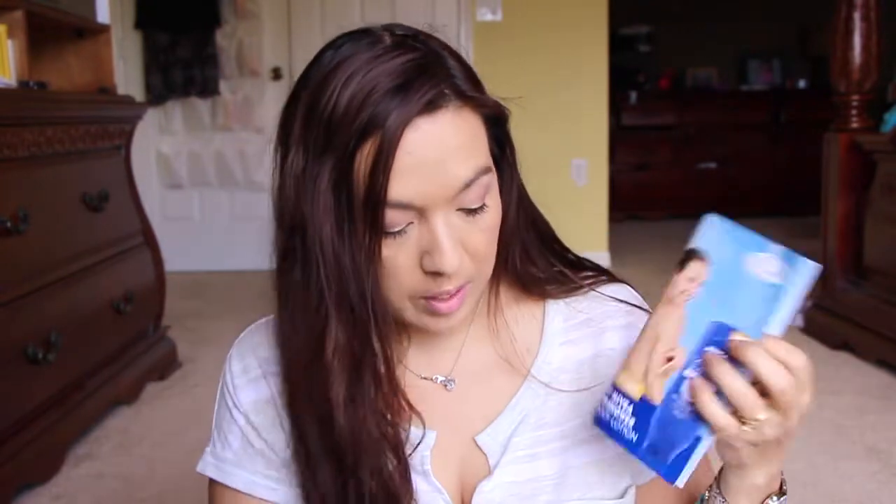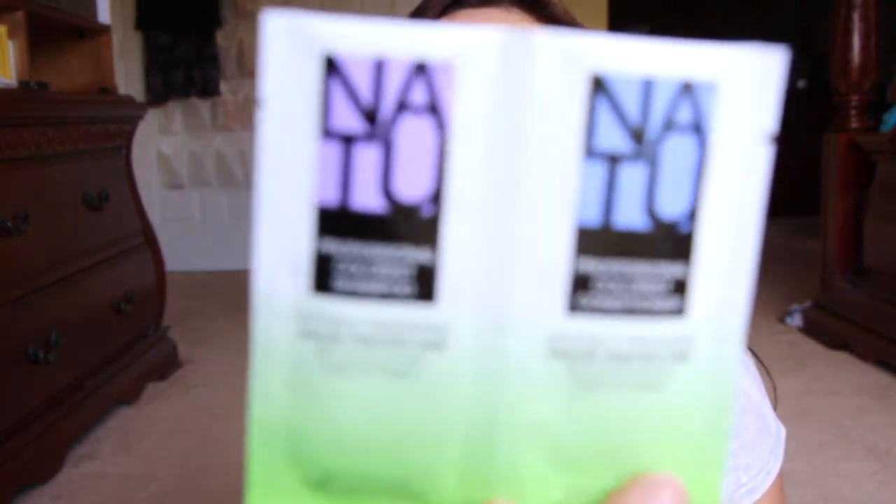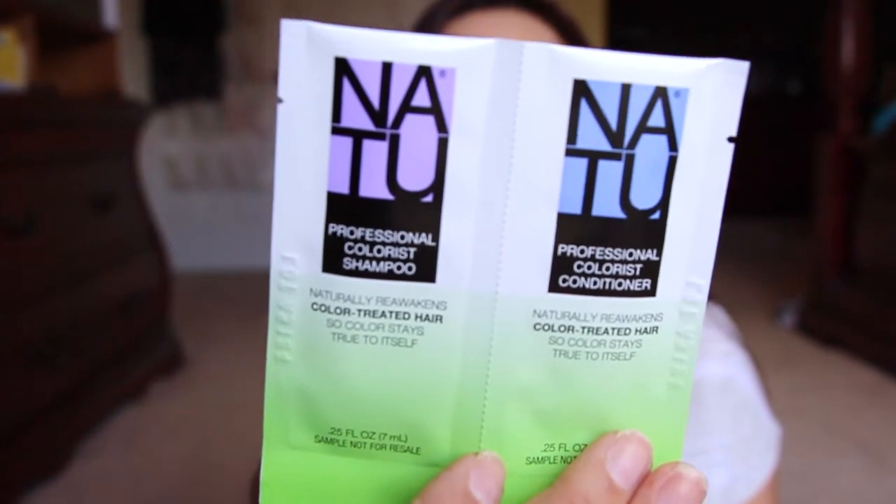Pinch Me Boxes — I got two boxes that came in at the same time. In the first one, it just has Gevalia Coffee and the Pure Via, and a $1 coupon for Olay. The next one has a sample of the Nivea Shower Body Lotion, Gevalia, Pure Via, and a hair product — naturally color-treated, I think it's a shampoo and conditioner. I've never heard of that company before, so I'm excited to try it.